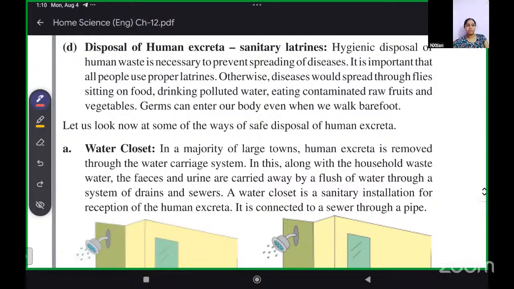What happens due to this is that it contaminates the area also. Then the flies sit on it, and then they sit on their food. Okay, it is bad for it. It causes bad smell. It may cause diseases. Okay, it causes unhygienic conditions around their house, their living space. So that should be prevented. Then there are also ways of disposal of human excreta, how properly it should be disposed.